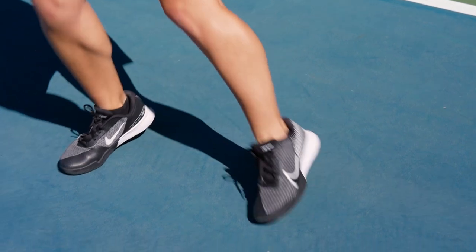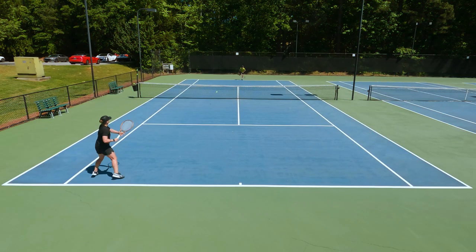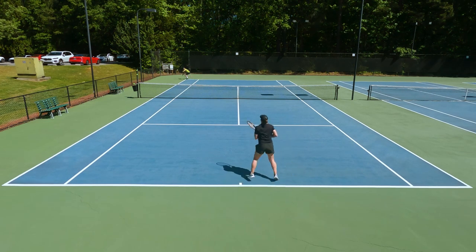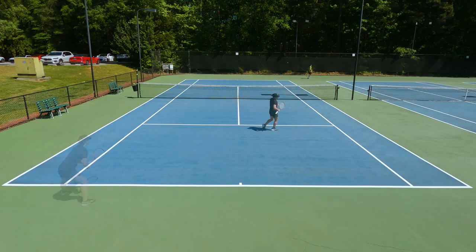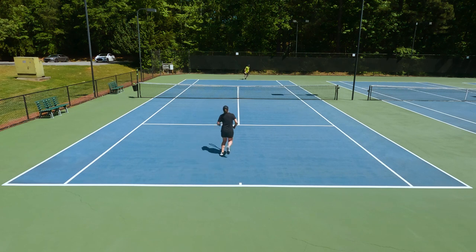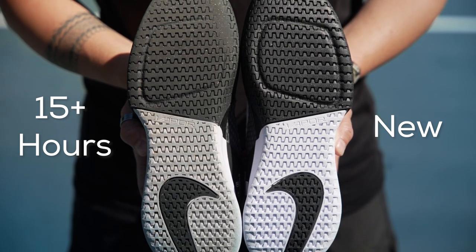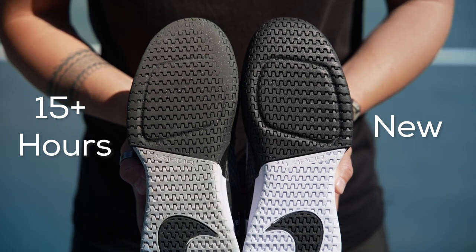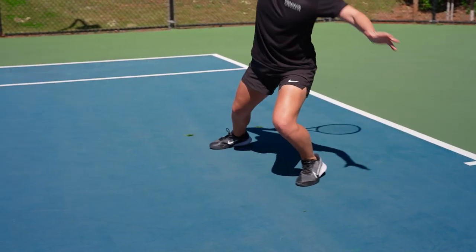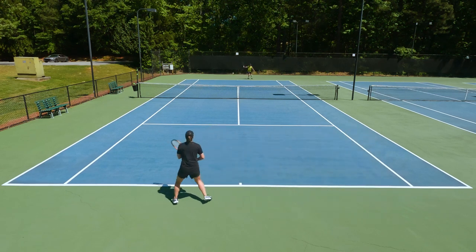Cushioning-wise, I have no complaints — I felt like I had a perfect amount of cushioning. When it comes to support, I felt very nicely supported in all my moves, which honestly is kind of a big deal when it comes to such a low-profile shoe that isn't built that bulky. Support was top-notch. Traction was totally perfect in the beginning — I felt like I had the perfect balance between give and grip. I was able to slide out of my shots perfectly and also had just enough grip to stop nicely for each of my moves. My one knock for this shoe would be that as the playtest went on, there was some recognizable wear on the outsole, which made the shoe slightly more slippery. I didn't really mind, because I do like a shoe that allows me to slide a bit more on court — but it's just something to keep in mind. All in all, this is an amazing shoe option for this season. It also comes in many different colors, so lots to choose from. Definitely give this one a go.